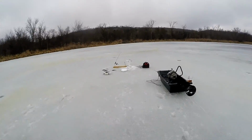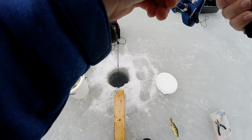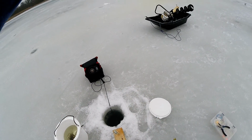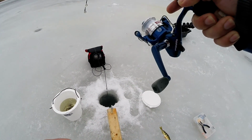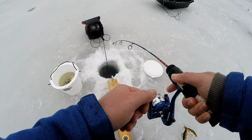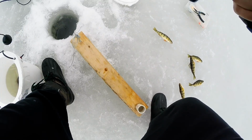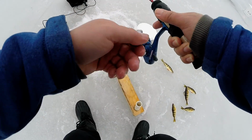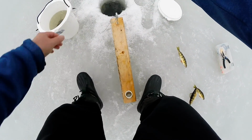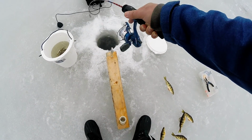Ooh, that's a bite! Oh, what is that? That's a bigger fish. That is, oh yep, it's pulling drag. Yes, I got a big one. Finally. Oh, pulling drag. Yes, finally.